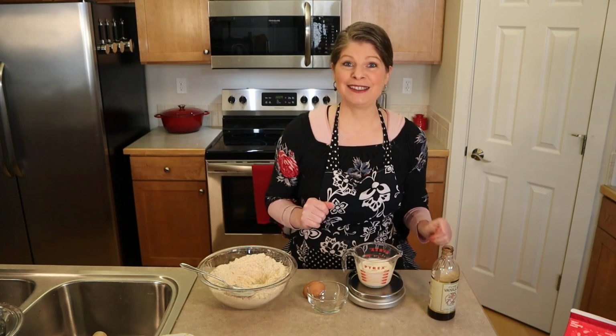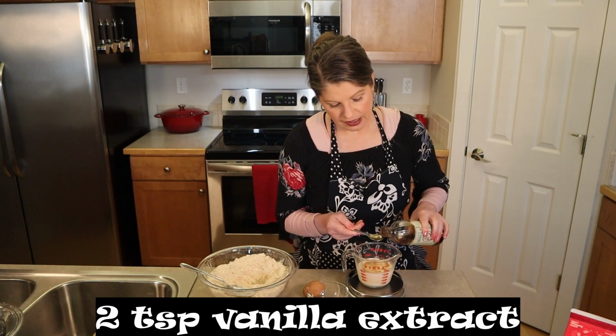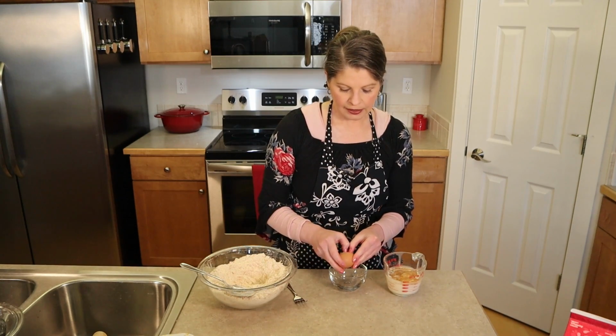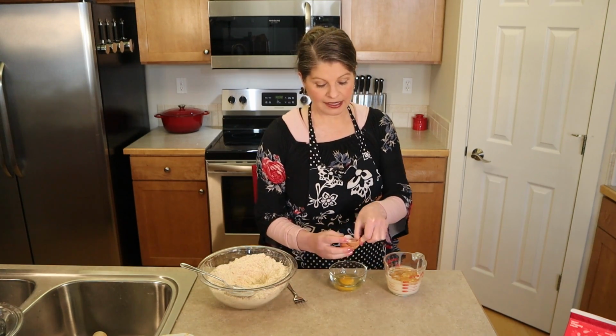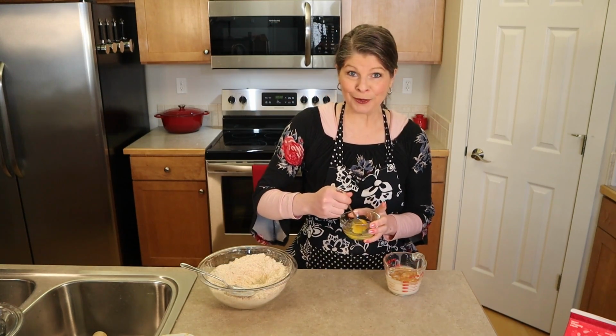Just helps to tenderize the dough. We're also going to add 2 teaspoons of vanilla extract. And in a separate bowl, I'm going to crack 1 large egg. And as always, I crack my eggs in a separate bowl just to eliminate shells and also the potential for a bad egg, which I have had before a couple of times. It's very rare, but it does happen.